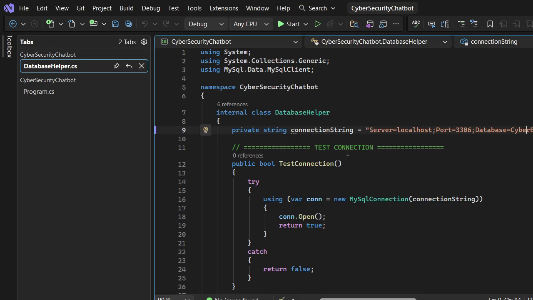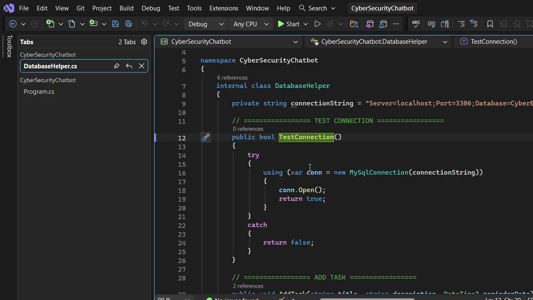And then we have the first method, test connection. What it does is check whether the connection to the database is working. It opens a connection using MySQL connection.